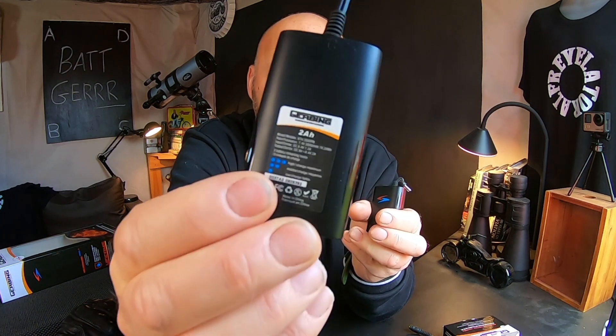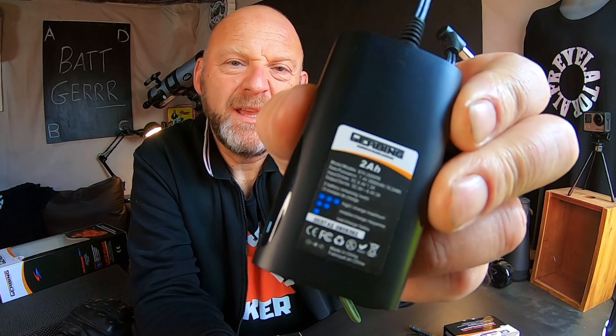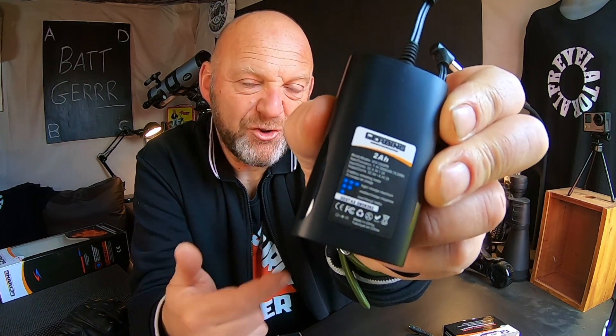I've already fully charged them. It comes with a charger that has two connectors and you've got two batteries. These batteries are two amp hour batteries. What's great about them is they've got a little blue LED light on there, and on the back it gives you a colour coding of the battery level. If you've got three dots you've basically got a full charge. Two dots is a medium charge and one dot left means low charge.